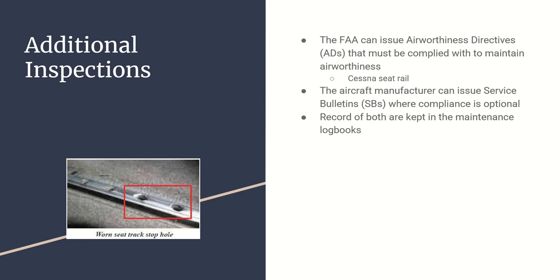Additional things to be concerned about are airworthiness directives and service bulletins. Service bulletins are basically recommended checks that the manufacturer puts out because there are issues they know people are having with their aircraft. The seat rail example, remember I talked about in class: Cessna put out a service bulletin to make sure people were checking these, because people's seats would not be held by the seat rails because of fatigue over time, and then their seat would slide back when they pitched the aircraft up on takeoff, and out of reflex, they would grab the flight controls, pull back, bringing the nose up and stalling the aircraft really close to the ground.